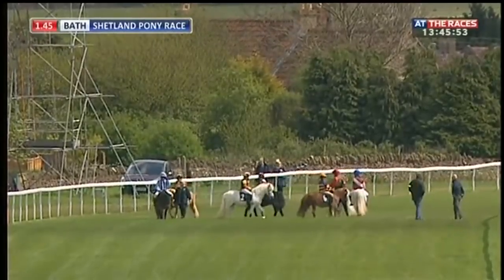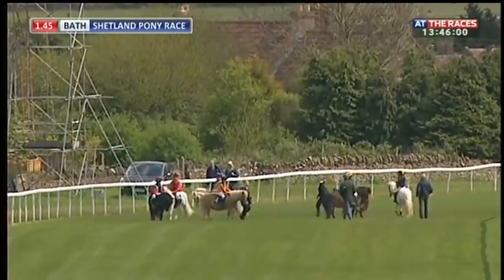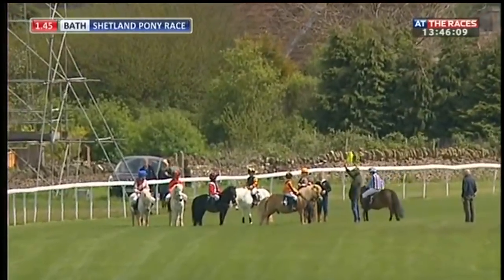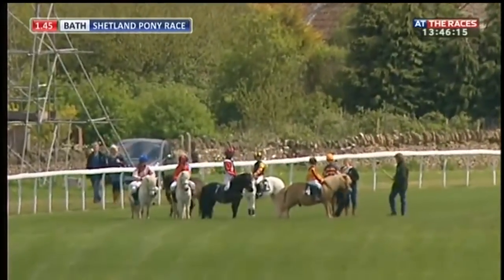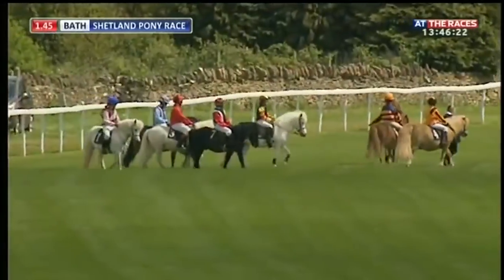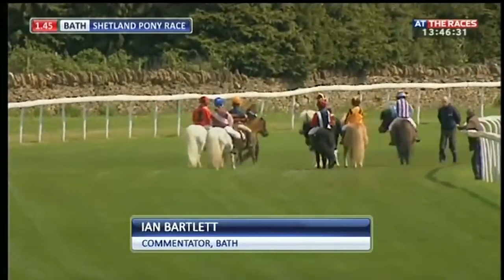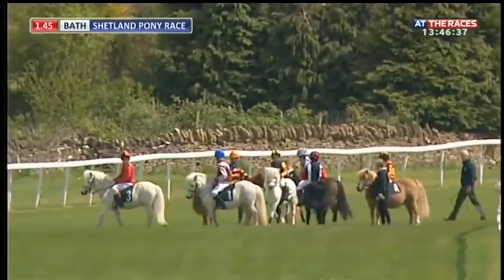They're going down at Down Royal but we're going to be in action very soon at Bath. Our commentator Ian Bartlett, who loves these races and specialises in them, is the man at Bath. The starter is just briefing them, one or two of the Shetlands getting the final preparations down at the start. Three furlongs, seven of them running. A few of these riders are riding in these for the first time. Fordly Sophia is an odds-on chance — she's one of the three greys, dark blue jacket, red and yellow hoops on the sleeves. Starter is ready, they're about to come forward into line.